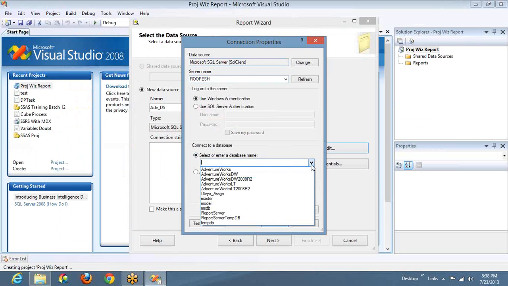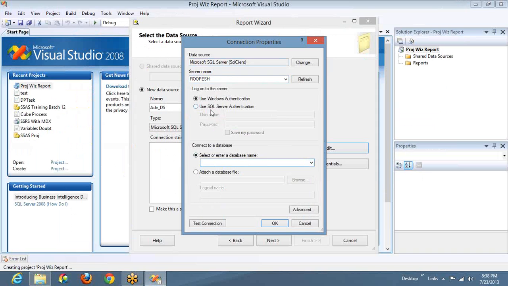So I've given the computer name, nothing but the server name. This is the computer or the server where the databases that are required for my report are present. And you have to give the credentials. People who know about SQL Server and who have seen the first 4 videos, as I told you yesterday, should have an idea about credentials or authentication mode. While installing SQL Server, it will ask what kind of authentication mode you want, either Windows or both. If it is Windows, that means you are going to set only Windows authentication, so everyone who has access to the server can connect.